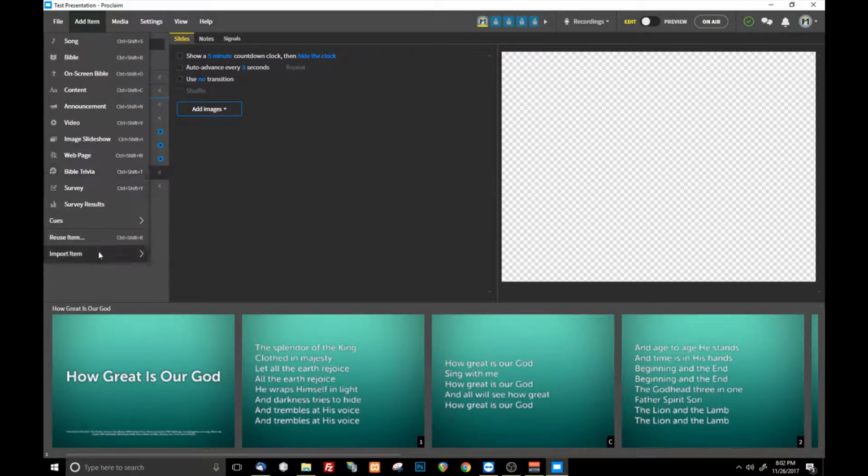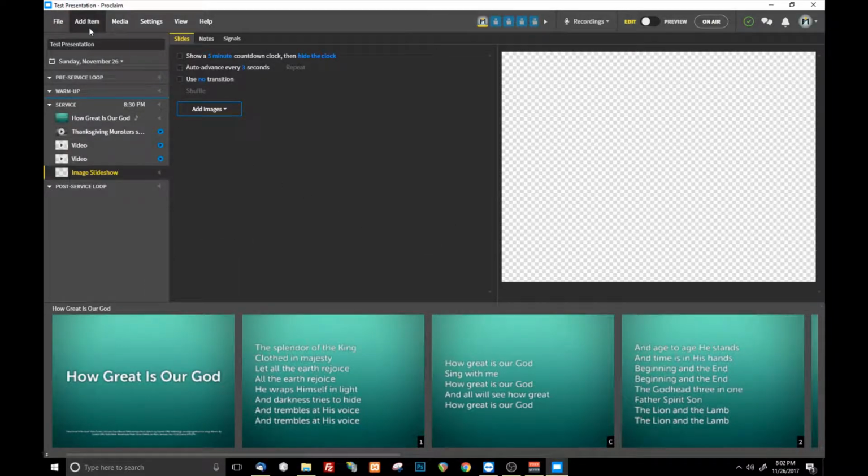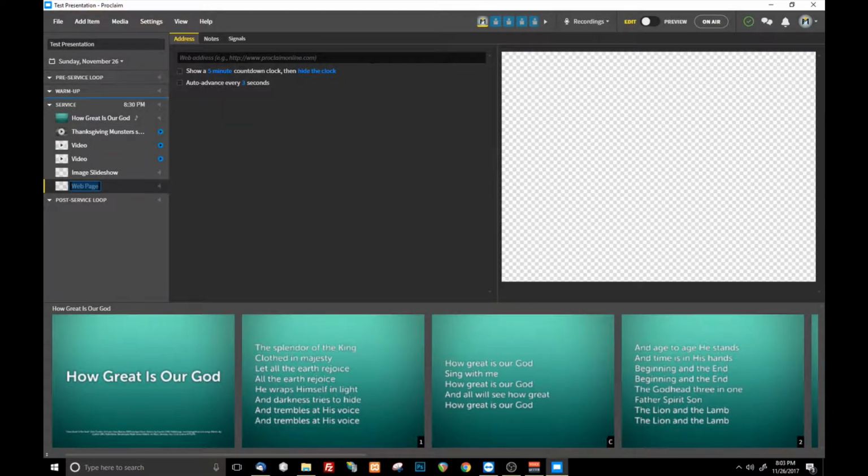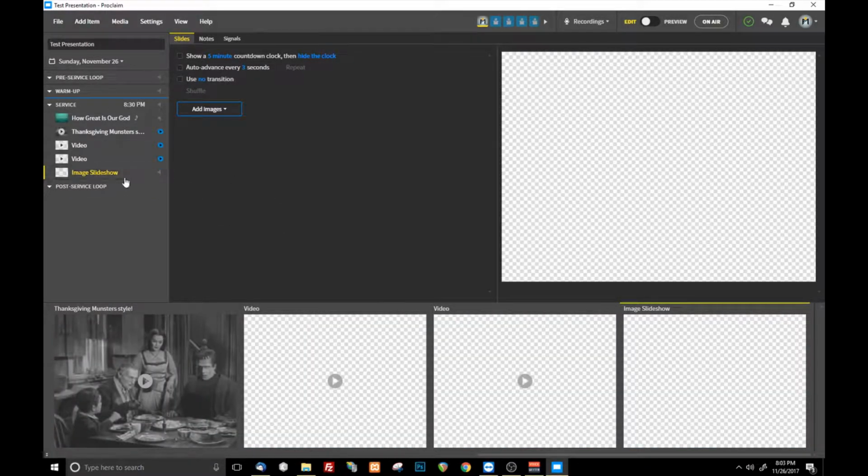So we've added those things, and the final distinction I'd make, I showed how to import images even though you don't have to. This is all very intuitive. There's a lot of features that can be really fun. As a matter of fact, we could go to a web page and add a YouTube video. Not that we should because of licensing purposes, but we could just add a YouTube video straight from the web page by going here and pasting the URL right there, and then bam, there's a video, and it formats it very nicely. Again, be mindful of licensing. Don't just do that. Make sure that you're doing your due diligence, because we don't want to break the law and get sued and stuff like that.